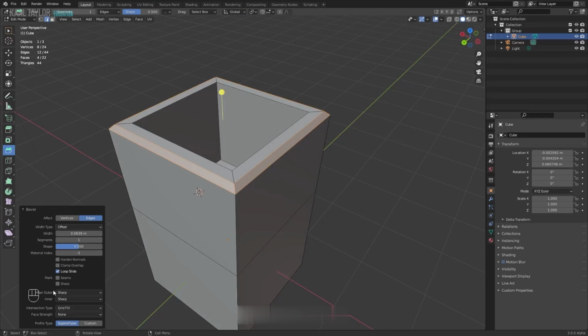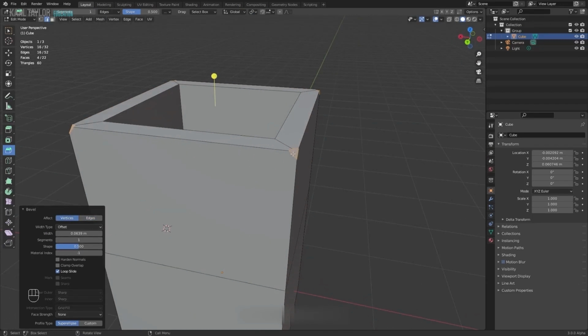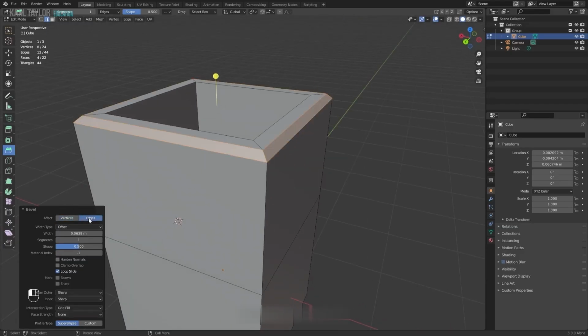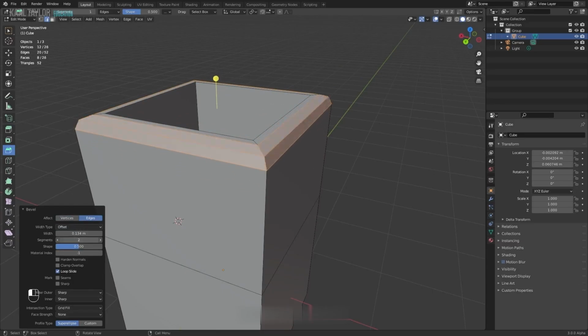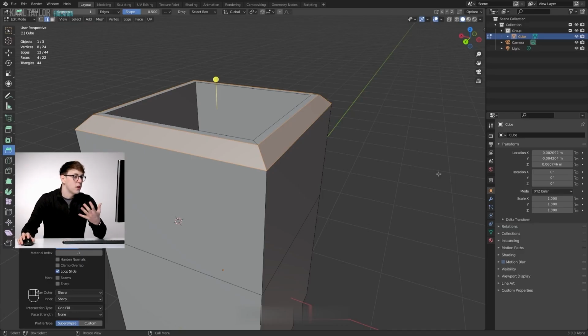As well as the bevel tool, you also get these different functions as well. So you could bevel the vertices instead, or the edge. You can select different width types, even how many segments, and lots of different things. Even the shape of it, you could have it bevel inwards if you really wanted to. So that's the bevel tool. Now there is a modifier, but I'm going to explain the bevel modifier when we get to the modifier section. So I'm going to move on to loop cut now.